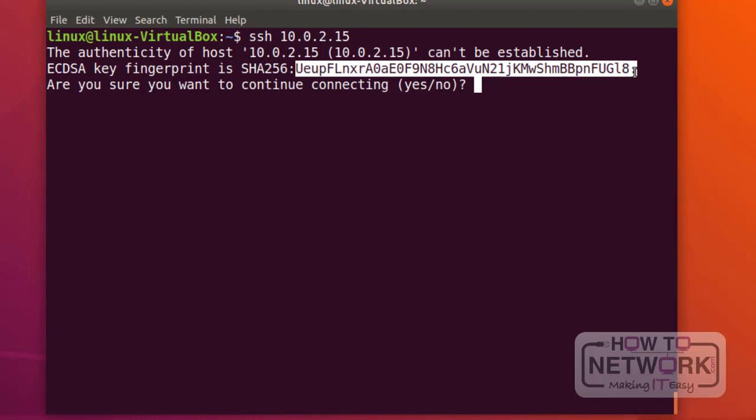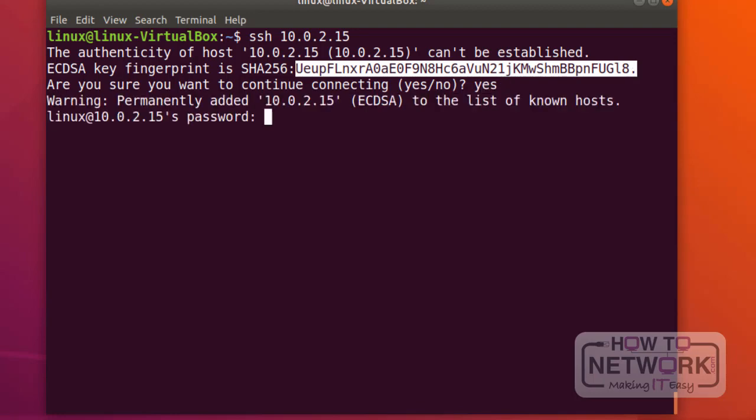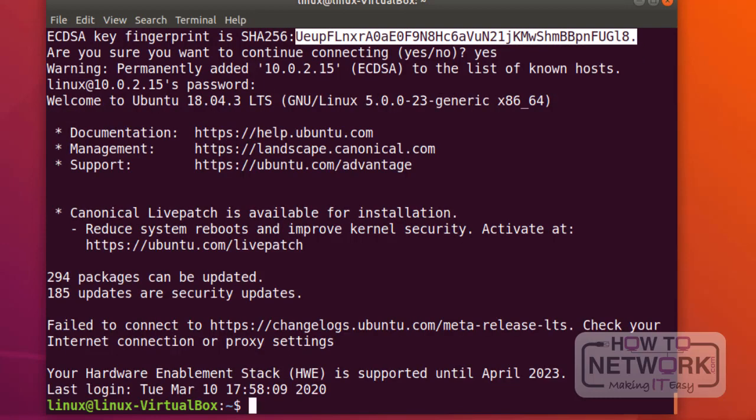Basically, it's warning you, saying something like, you are trying to access a server, but I cannot actually confirm that is the server you're willing to access. You may be suffering a man-in-the-middle attack, for example. But let's say that you do know that, okay, this is the server that I'm trying to access. I just don't have that server's fingerprint yet because it's the first time I'm accessing it. So if you want to continue, you answer yes. It's going to ask for the user password, and there, you're connected.